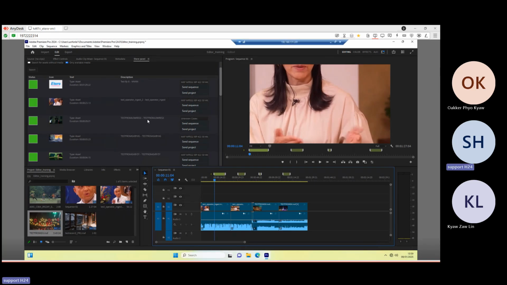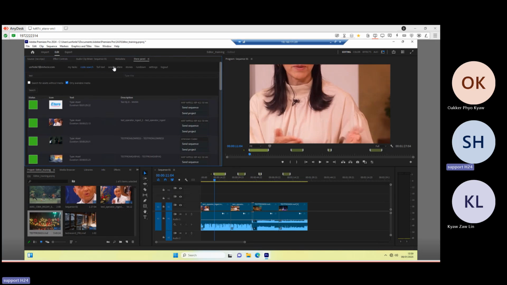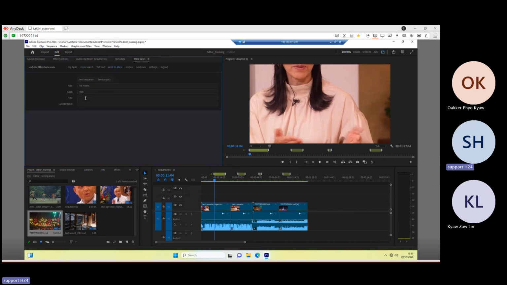Okay, so if we send this new timeline into a new asset, we are creating a new container that will have the file conformed from different assets.